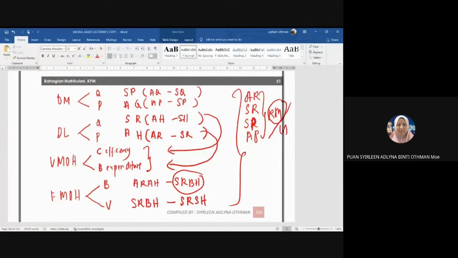But for AQ, SQ, AH, SH, these must be in total hours and total quantity. So how do we get total quantity? It means once you have the per unit, you multiply by AU, actual units produced. Here too we multiply by AU, actual units produced. So if you understand this method, it's easier for me. It's easier to use the formula. So that is all for topic 10.